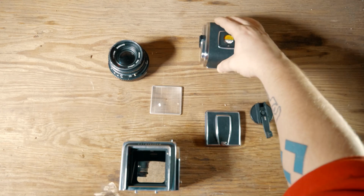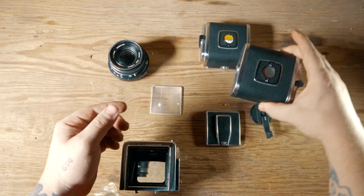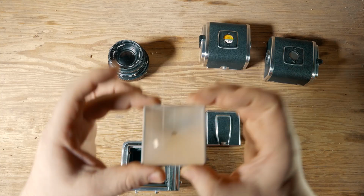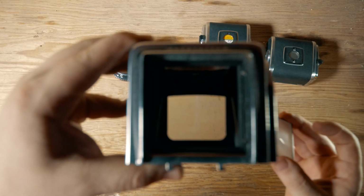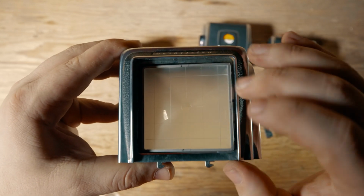Like, so here's one back you could have loaded with film, and then you'd have another back loaded with a different type of film. This is your viewfinder glass, which lets you look into, so here's the mirror, ooh-wee. But then you slot this glass in here.